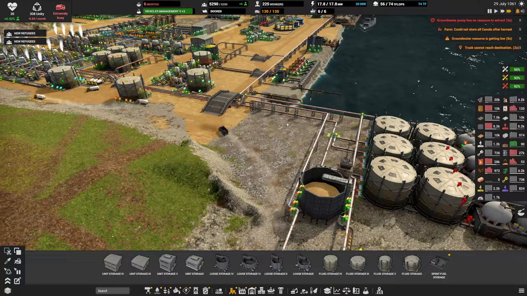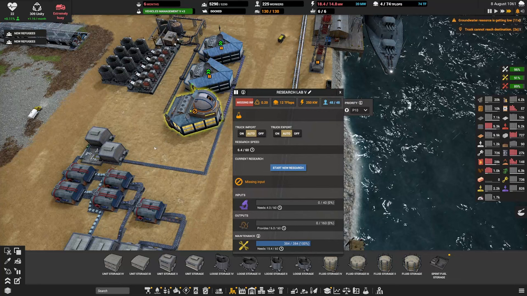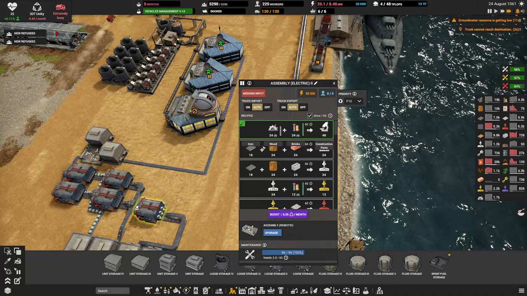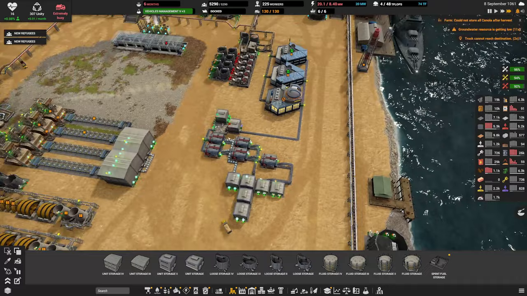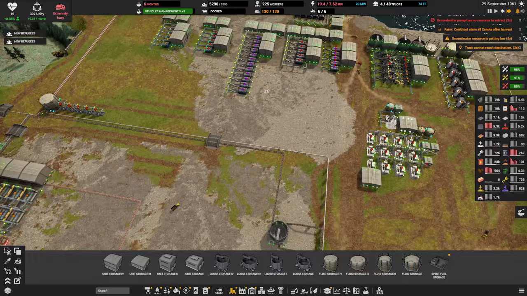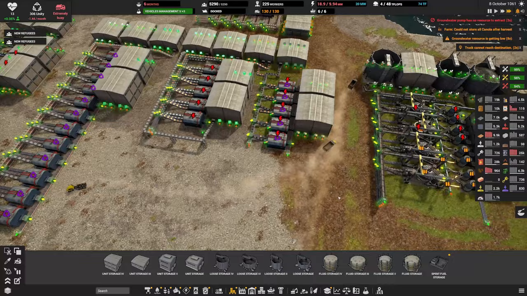We're doing very good with oil. You're missing what? What are you missing? You got a bunch of electronics. This guy is missing science 2. Science 2 is missing science 1. Science 1 is missing mechanical parts? Really? What? Where's our mechanical parts storage? Can the trucks not get to it? We have a bunch here. Do we have a setup here for mechanical parts? No, we don't.